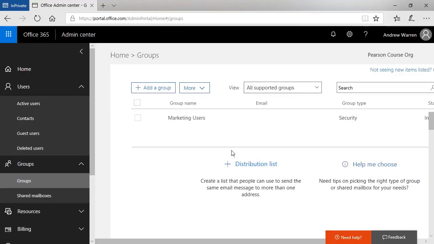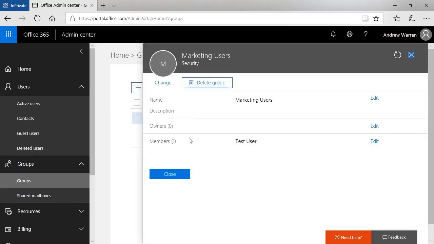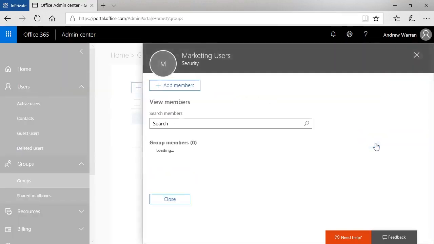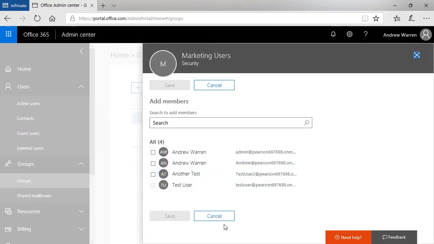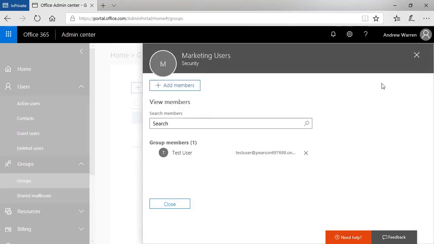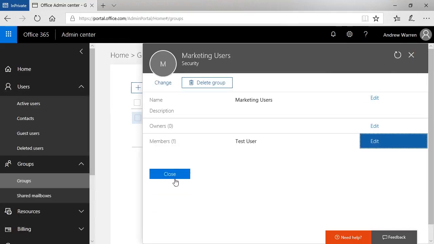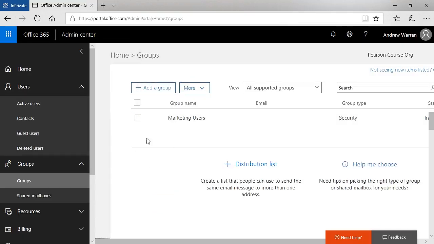If I want to add users to the group, I can click on the group itself. This is a previously created group, but nevertheless the principle is the same. Then I can go to the members list here and click Edit, and I can add users by clicking and getting a list of users up. I won't do that now, just to show you the process. Okay, it will take a bit of time before my previously created group shows here.